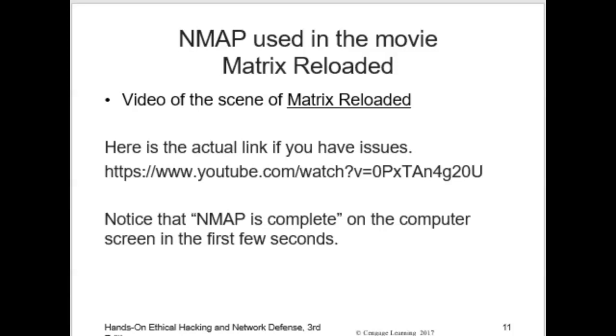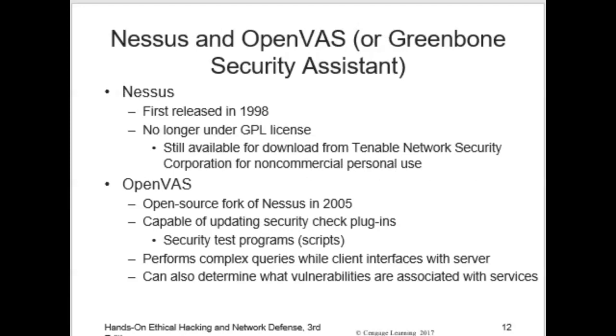And what she does by running Nmap is she discovers port 22 is open, which is secure shell. And so she runs an exploit, which was an actual bug in secure shell. It's very interesting. And that allowed her to change the root password. Once she changed the root password, then she was able to shut down the grid in the movie Matrix Reloaded. Fascinating, interesting.